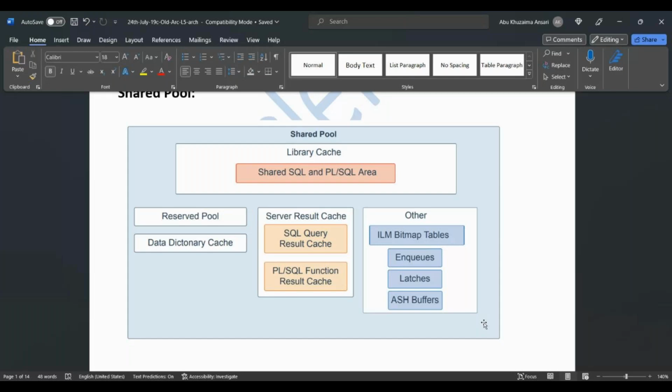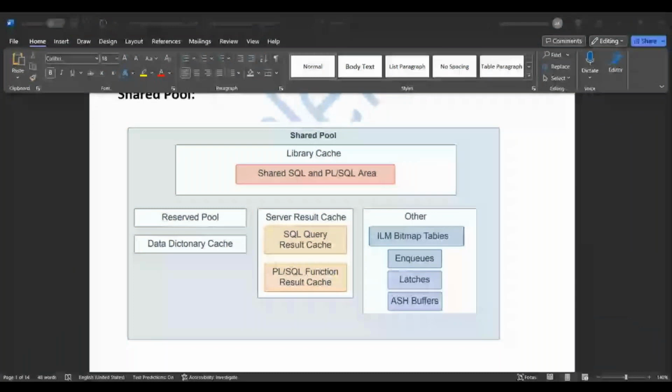Can you tell me, guys, what is lock and what is latch? Anyone?